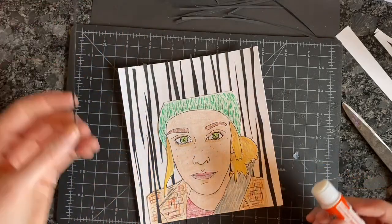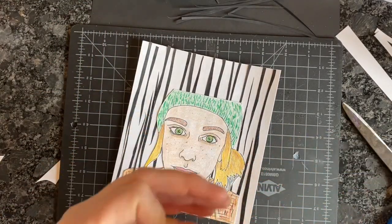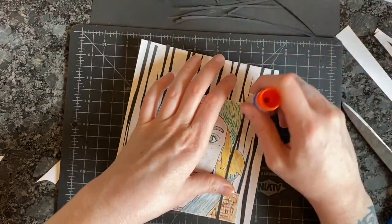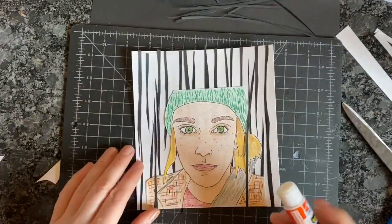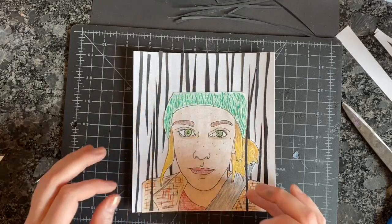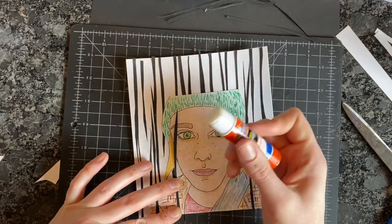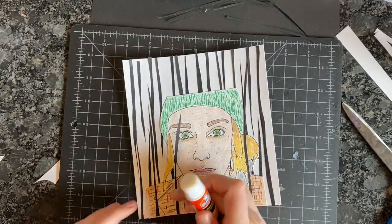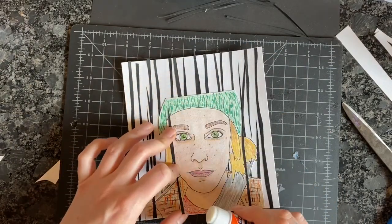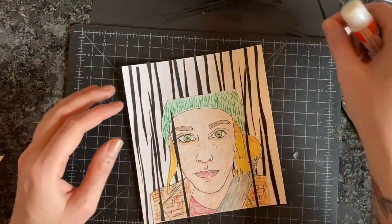I just want to review again what your steps are going to be. First, you're going to erase your grid. Then you're going to make sure you finish your pencil outline if anything got erased. Then go around your house and gather up any art supplies you can get your hands on — traditional or non-traditional: magazines, newspapers, cloth you could cut up, colored pencils, crayons, markers. If you have watercolor paints, if you have food coloring and you want to drip that onto your portrait to make splashes of color, you can be very creative.